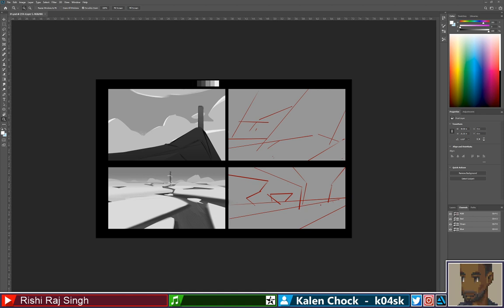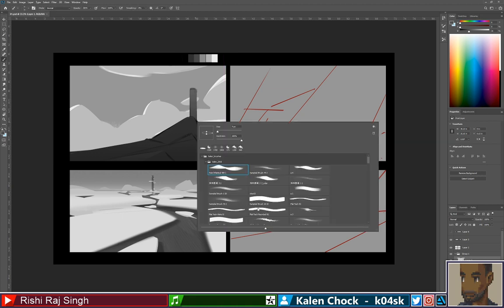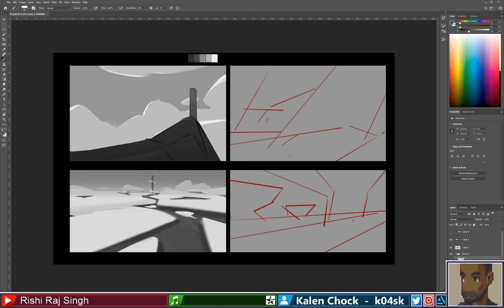So. Alright, there we go. Nice. Time to finish these in some capacity. What layer is this? Got it. Maybe this might be a good thing to use right now, especially if I want to get some more three-dimensionality in it. And then I can worry about the lines later.